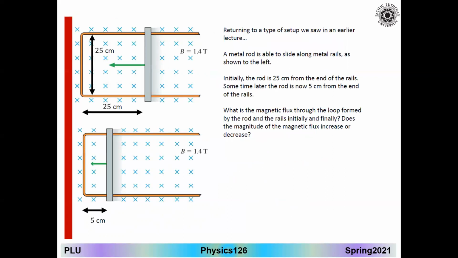Now let's see this example here, just to go back to when we started in chapter 25, trying to find the induced current. And now you can say, okay, I'm looking for the induced current, why am I looking for the flux? Before the next lecture, we're going to find the connection between induced current and flux. But now let's see what the area is and how we can calculate the magnetic flux through the loop formed by the rod and rails. So here are the rod and rails, and there is flux created between those.